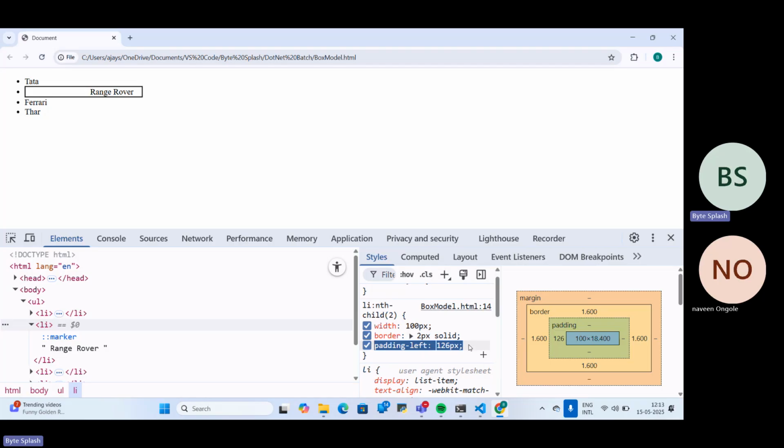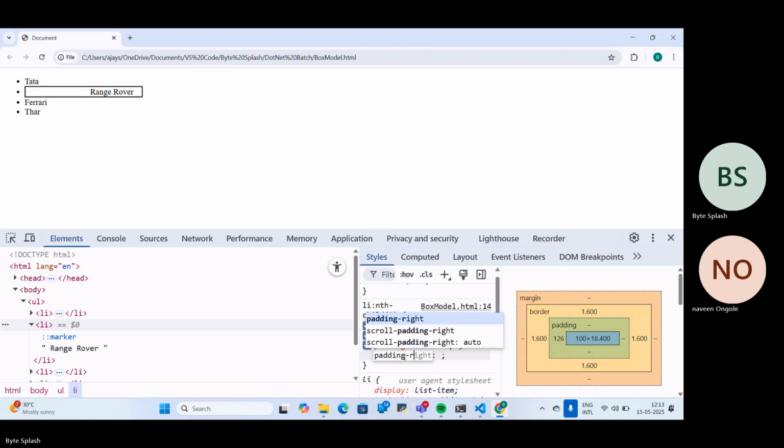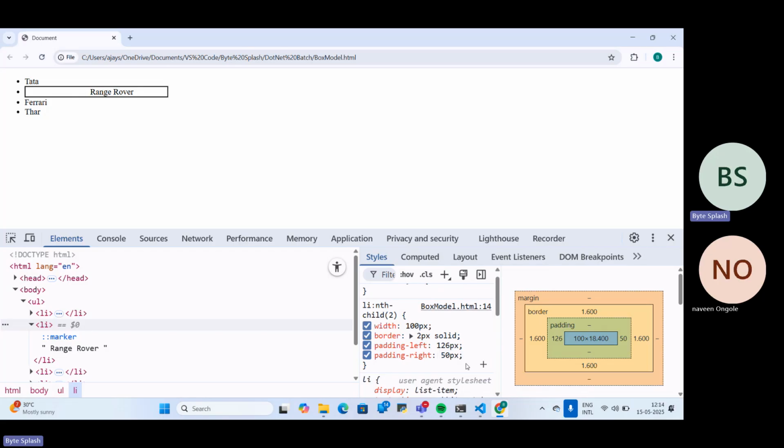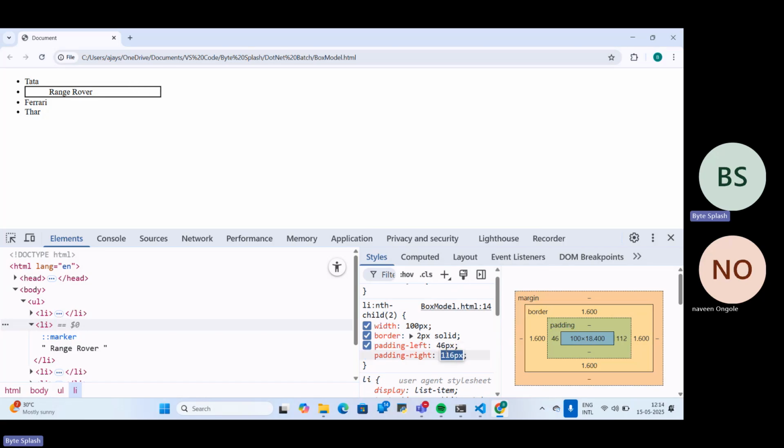Here only I'm going to modify. I'm trying to do some padding right. See here, padding right. If I mention 50 pixels, see it is going to occupy 50 pixels. If I try to reduce the left side and increase the right side, see only the right side padding is going to be affected.